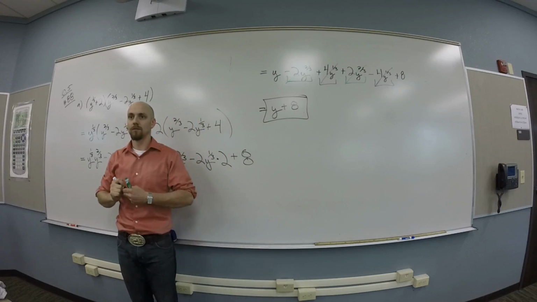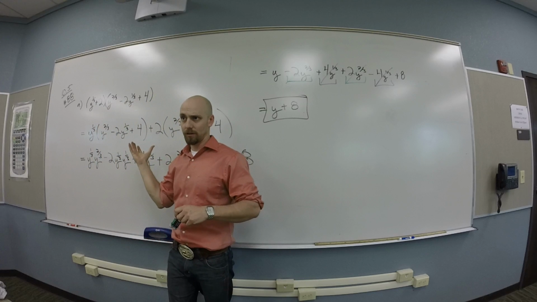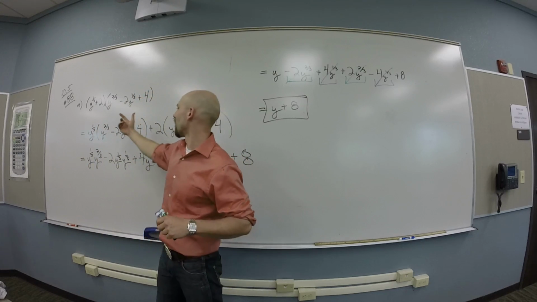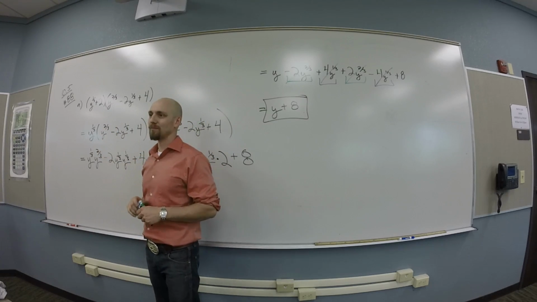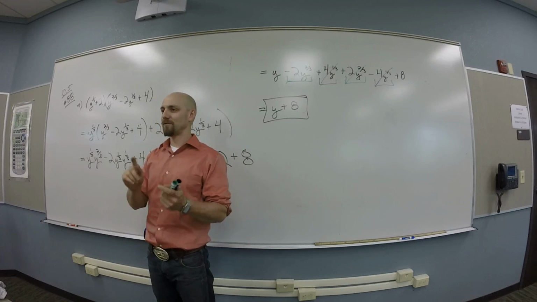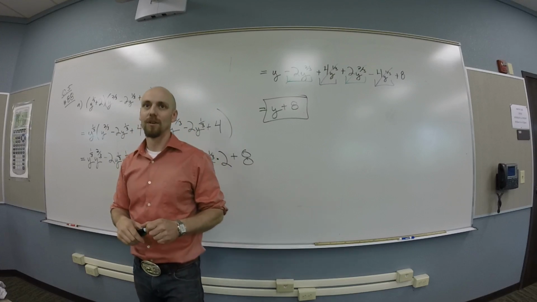Cool? Alright, should we try B? Everybody follow all of that? You just spoiled it, right? It's almost foiling, right? It's a little bit messier, but yeah, it amounts to foiling. I just don't have that nice first, outside, inside, last, because there's 6 things. Other questions on this?